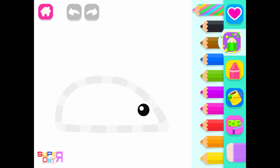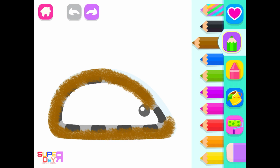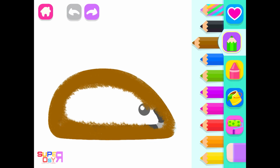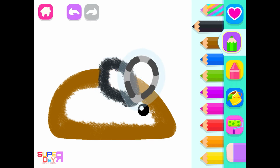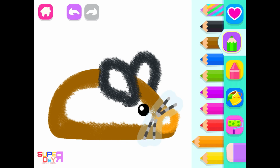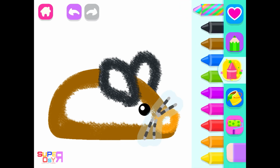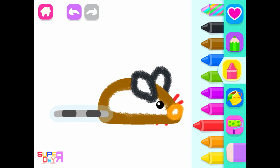Let's draw a little mouse. First, draw its body. Brown. Now, draw its ears. Black. Now, draw its nose. A little circle. And its whiskers. Short lines. Red. And now, draw the mouse tail.